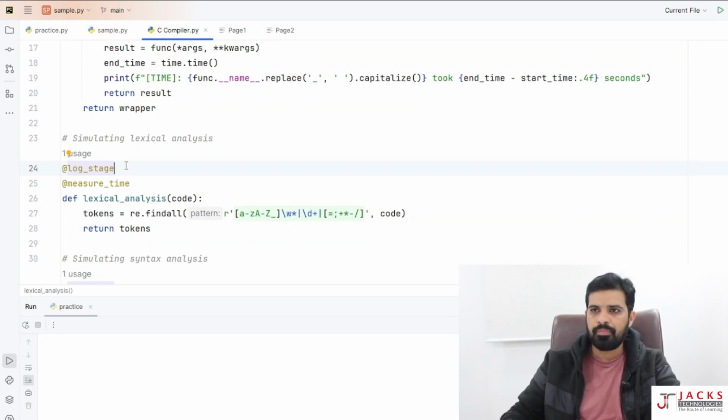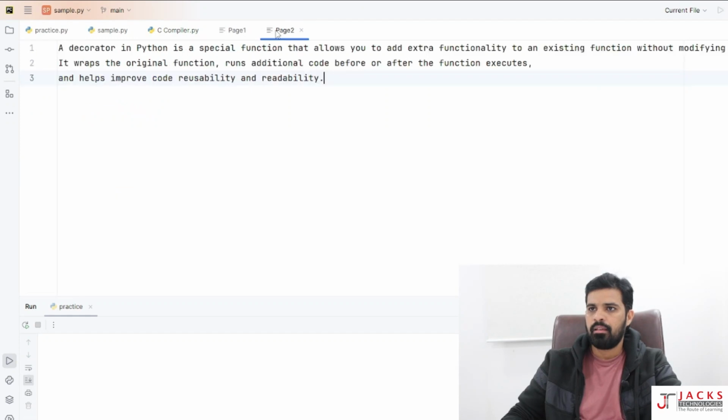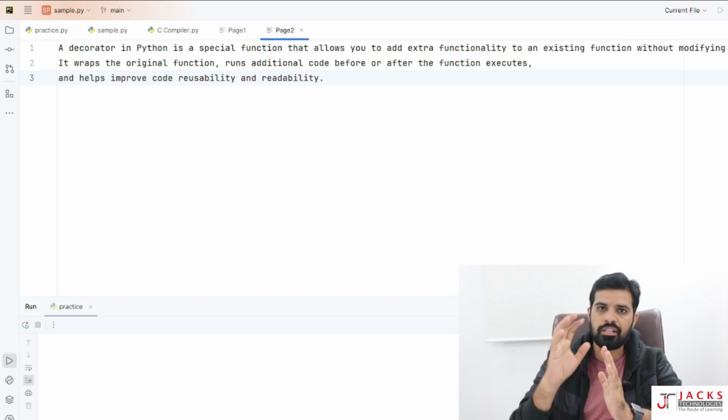Got it? Now, first let me explain what exactly a decorator is. A decorator in Python is a special function that allows you to add extra functionality to an existing function without modifying its original code. There is an existing function and you want to add extra functionality to it.